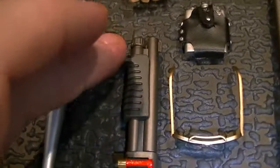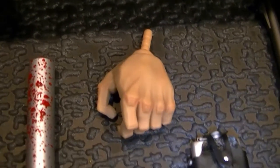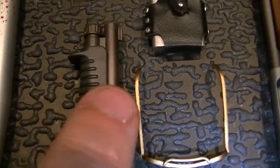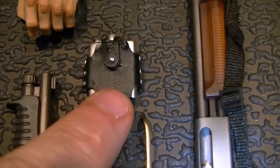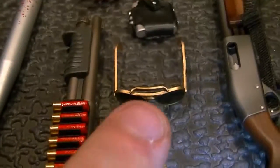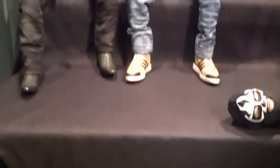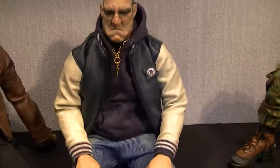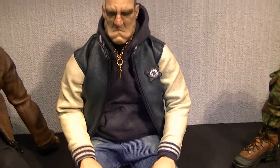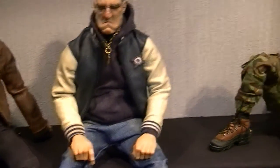Looks really nice. The pump does work, but I can't do it one-handed. Another hand either holds the pump action or holds this little whiskey flask. So yeah, he's got that as well. And then the really nice looking shades and watch. So of them all, pretty limited on the accessories, but everything he has is really nicely done. So I'm still going to give it a 3 out of 5 for the 2 of Spades.